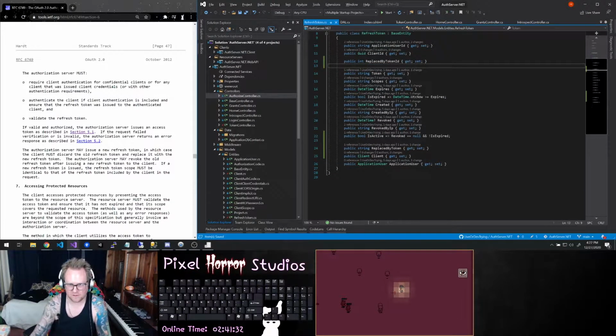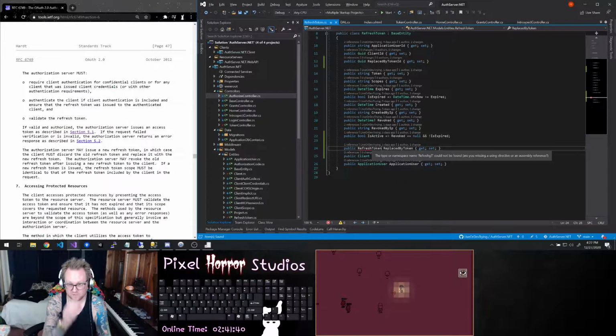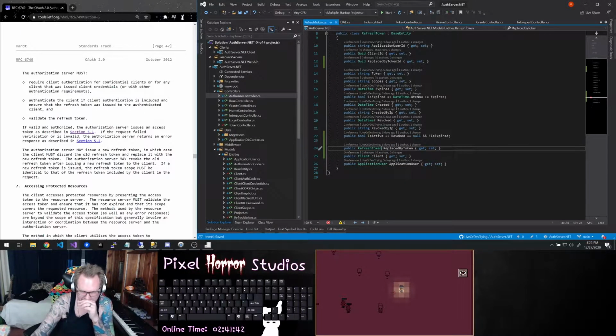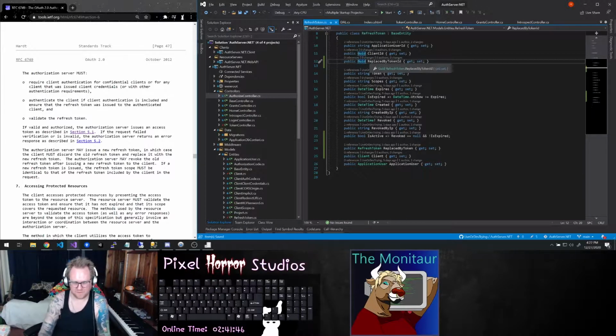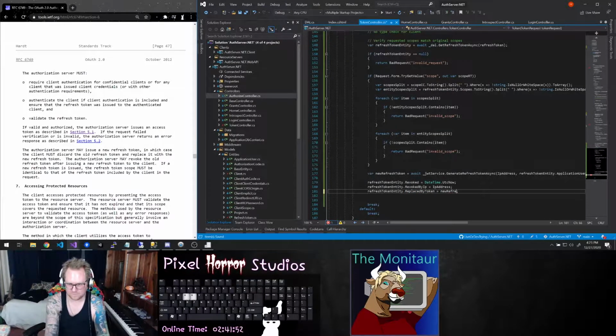And we'll call that a GUID. And we're going to say that this is a refresh token. And we want this to be nullable. So like that.